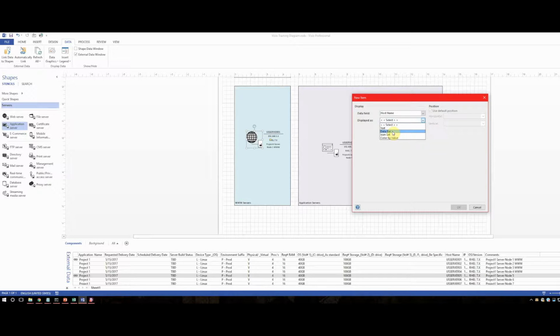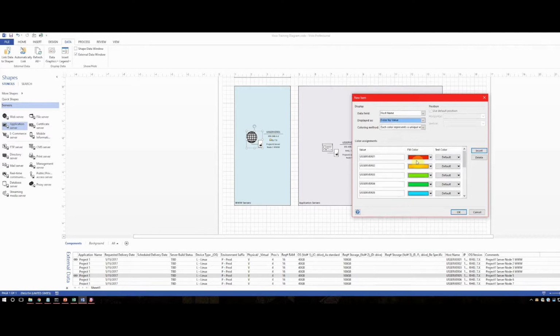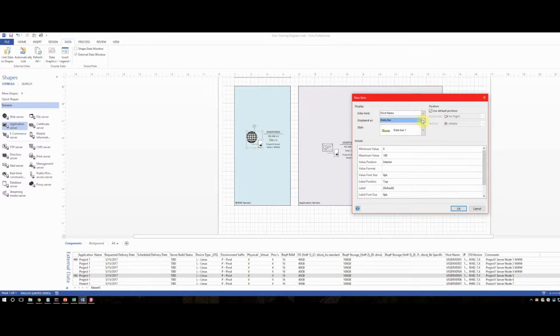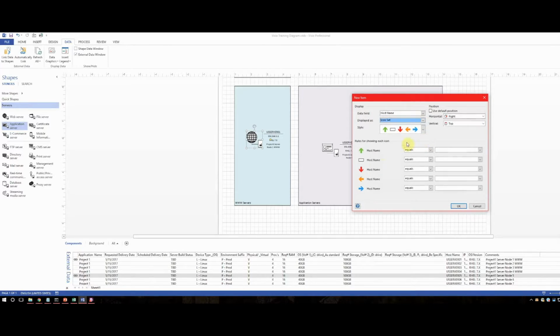And this is where data graphics is really pretty powerful. I'm not going to get into it in detail today, but data graphics does let you use some visual tools to represent data. You can color by value. You have different values, you can have them be different colors. You have data bars, icon sets. So let's say you wanted to show capacity increasing or decreasing of a storage drive, right?